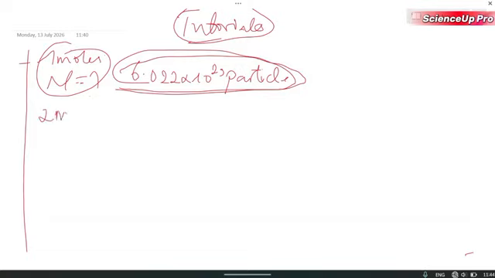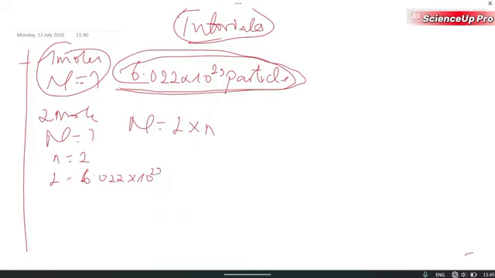So now the number of moles has increased to 2. You are asked to look for the number of particles. So you are going to use number of particles is equal to number of moles times the Avogadro's constant, or the Avogadro's constant times the number of moles, which is still the same thing. The number of moles, your small n, is 2 moles, and the Avogadro's constant is L, which is 6.022 times 10 to the power 23 particles. So we are going to substitute that in this formula.